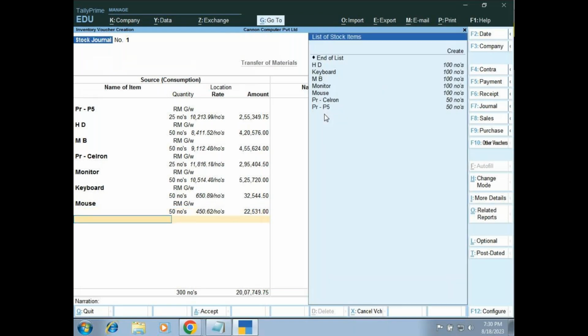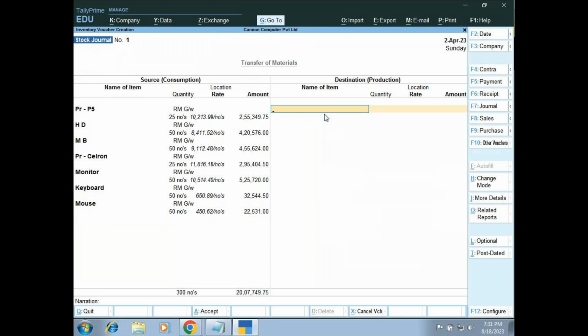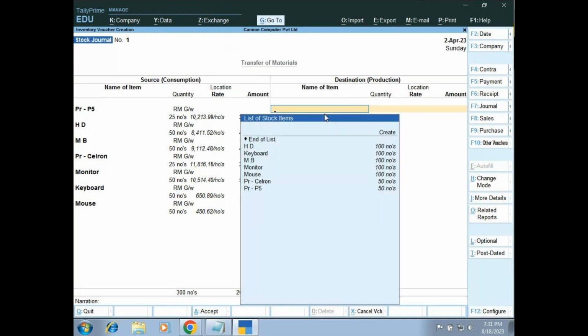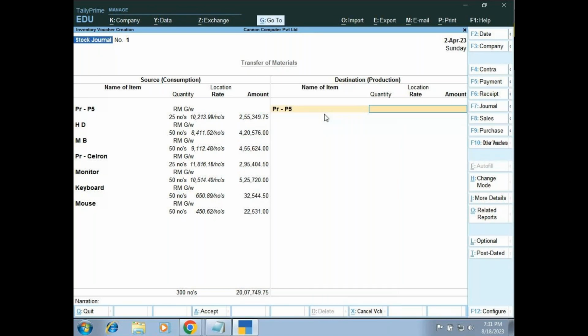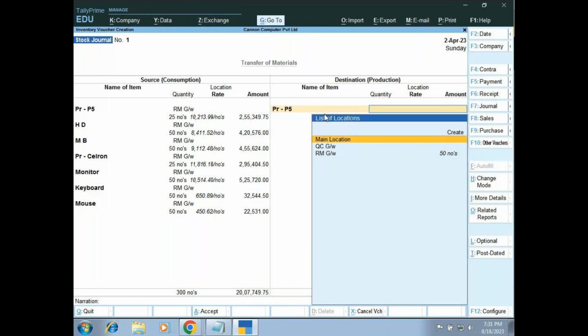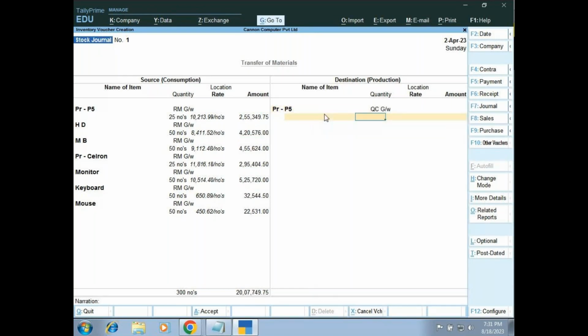Say end of list, it will come to the other side. It will go to the destination side, the right side. So this is the target. It has to go to the QC godown. So we have to give the mirror image, the same image here, a replica. Processor P5, QC godown. The godown changes, but the rest are the same.